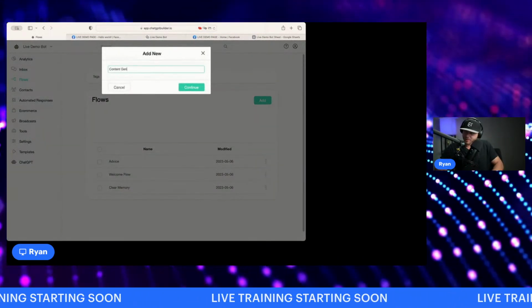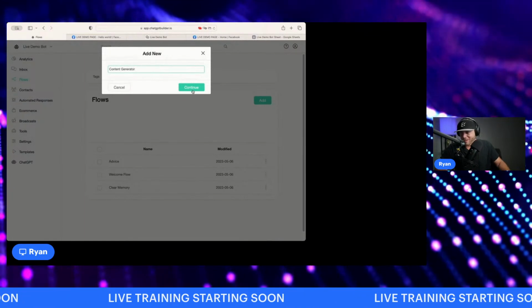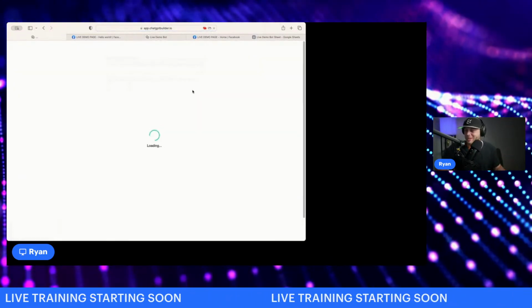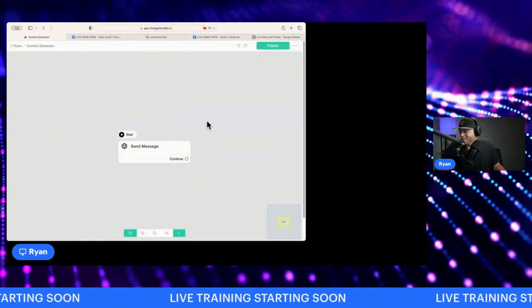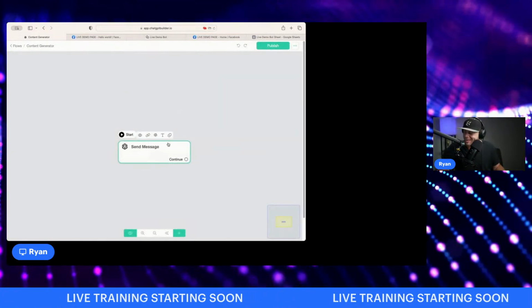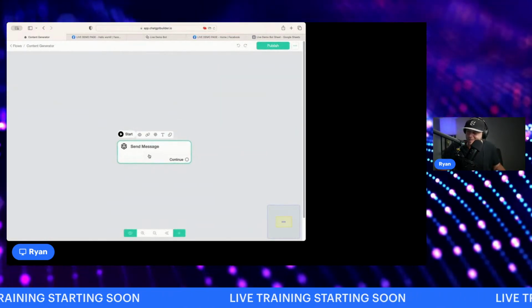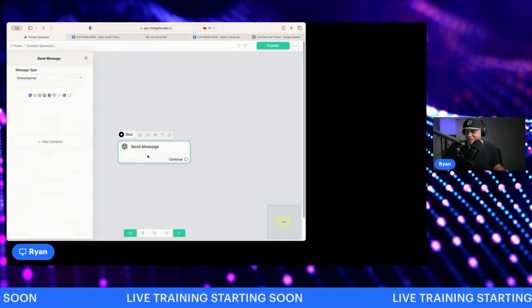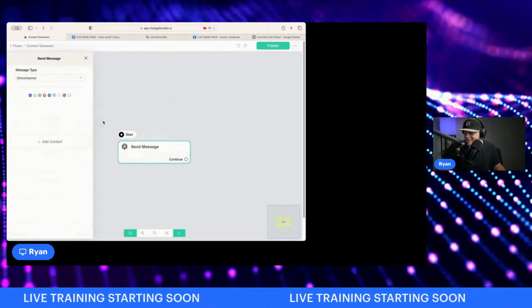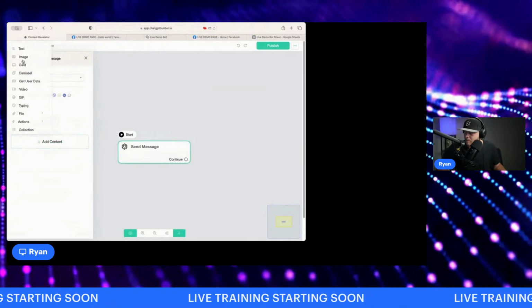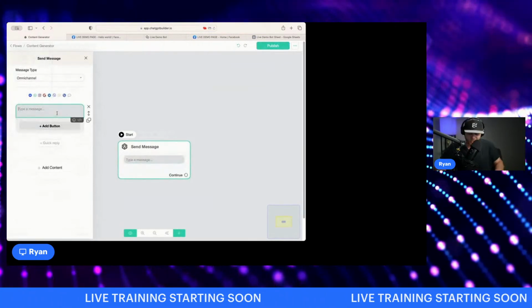Content generator. So have you guys heard of this little software called Jarvis or Copy AI, Writer AI? We could do our own thing much better, much faster, much more on brand maybe. So let's do this. We'll say, let's add some text here.